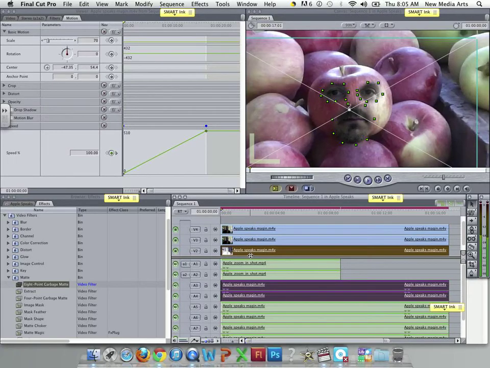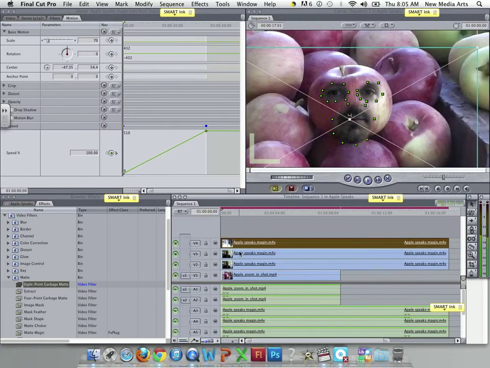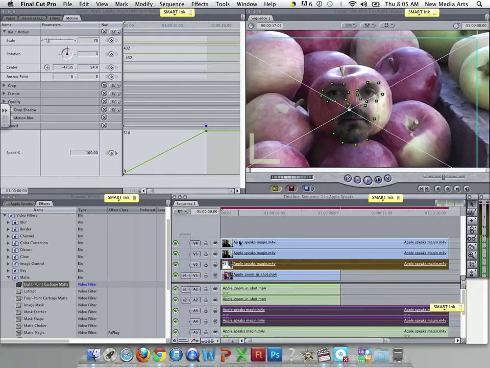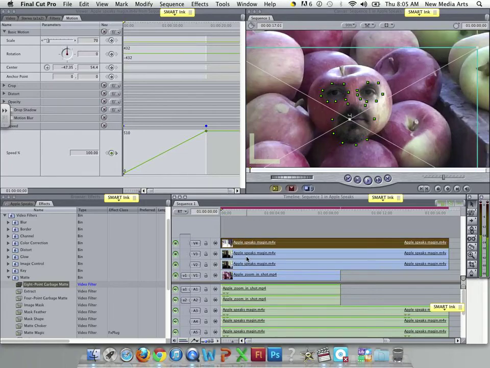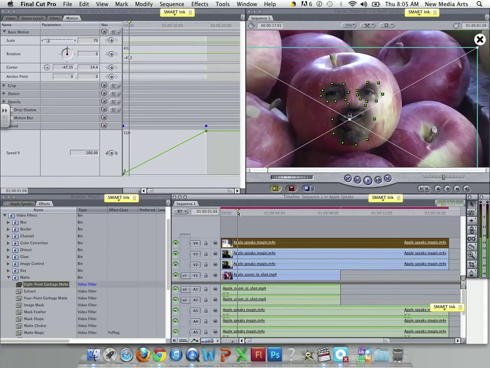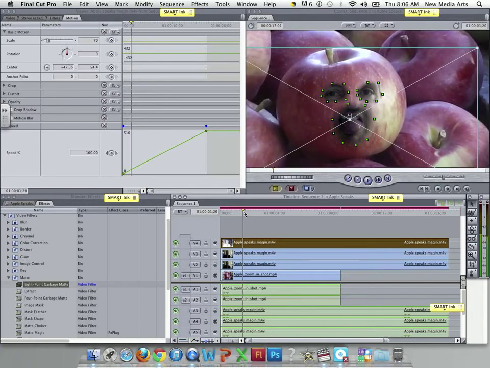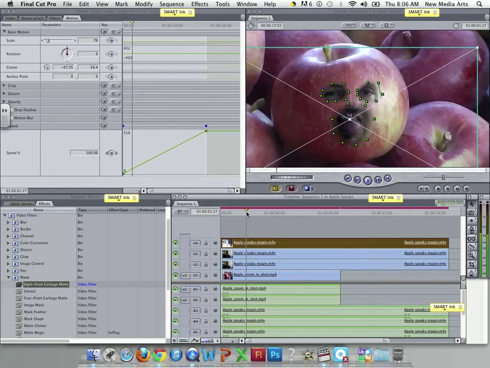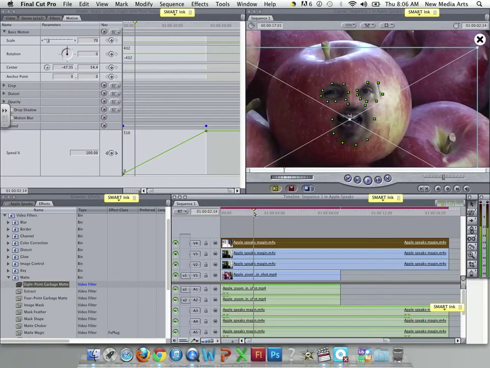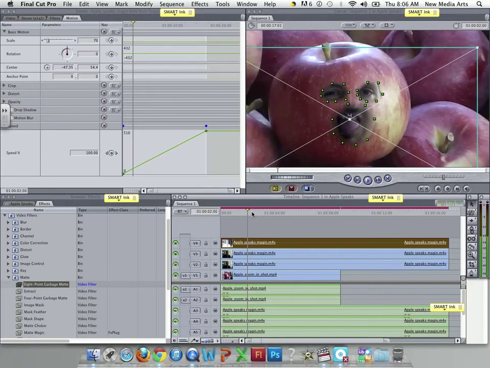For each of these different video layers of the eyes, 2 eyes, and the mouth, we're going to be setting keyframes to create motion. To figure out where exactly we want the motion to end, we actually want to click in the timeline on the playhead and drag it along until the apple in the video background stops growing, or stops zooming in. Once we get it to that spot where the apple stops zooming in, okay, you can also use your arrow keys on the timeline to figure out exactly where it stops moving.